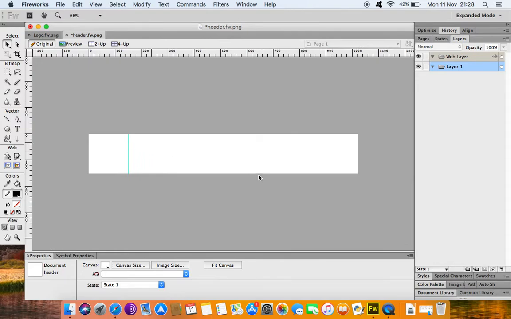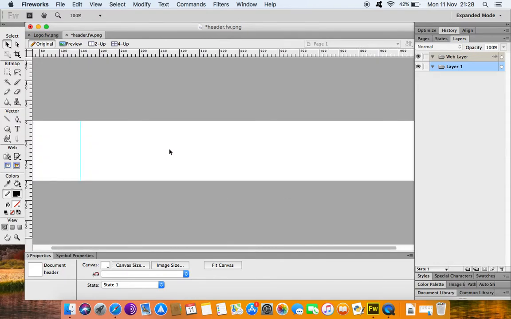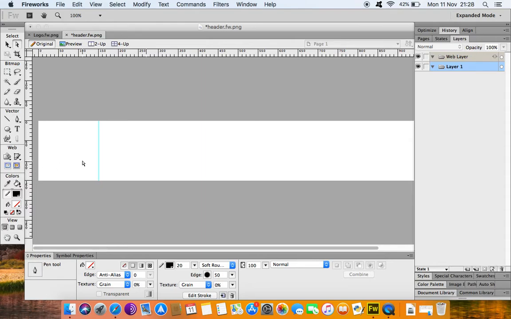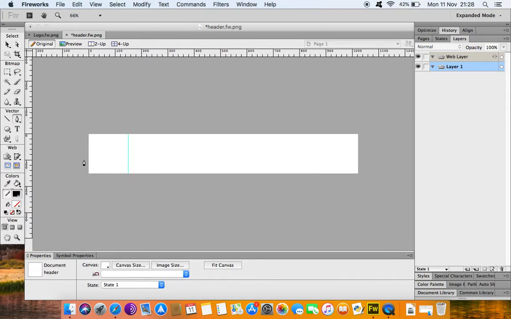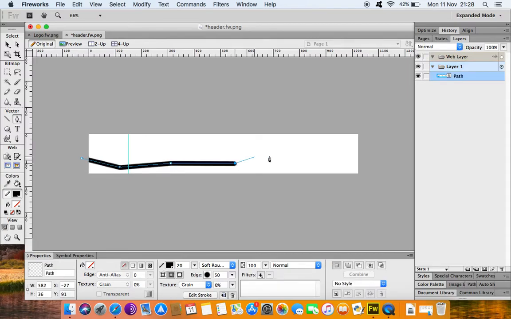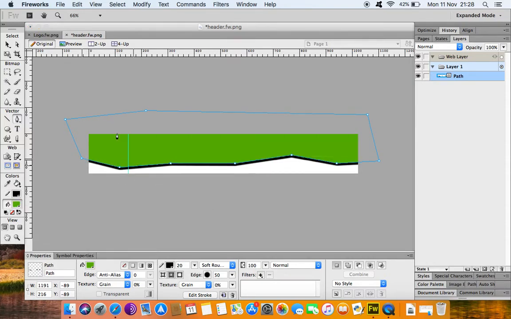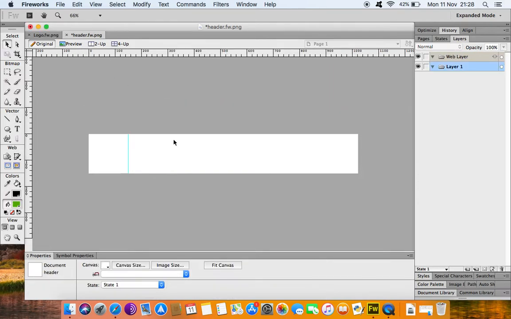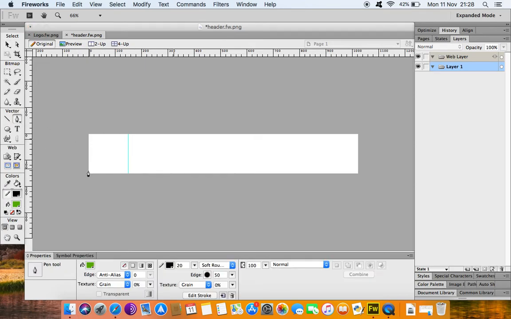Right, so zoom out a little bit. And what I want to do now is create this banner. Now, the banner, you can do it all sorts of different ways. So if I zoom out, you can imagine I can just do this, something like that, and then give it a color or a gradient, whatever. And then I can put the logo here, and I can put some buttons and so on here. That's fine, that will work.